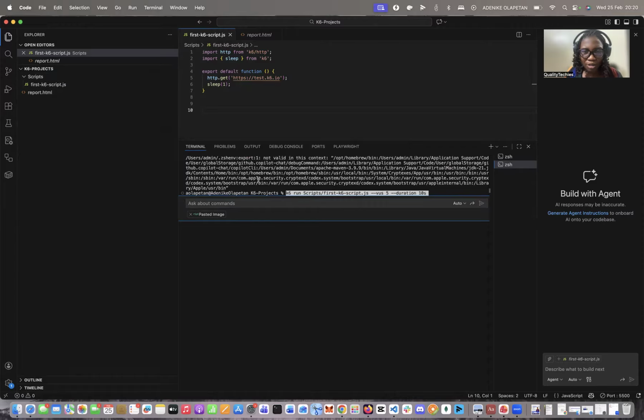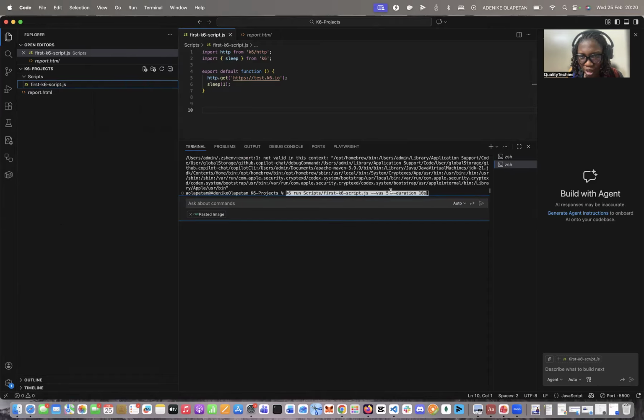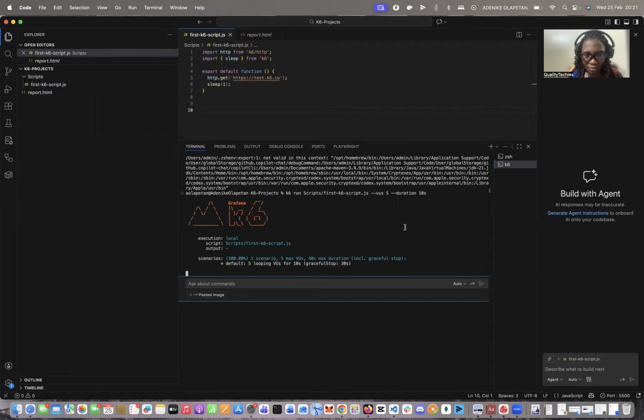Remember we got the directory where the script is. So you go to the first script, then you copy the relative path. Then you add 5 virtual users in 10 seconds. So let's enter.